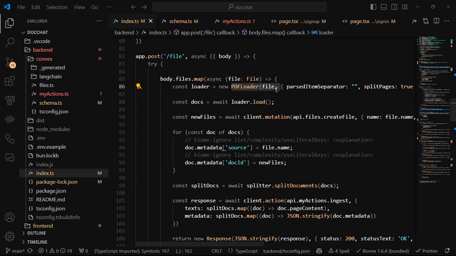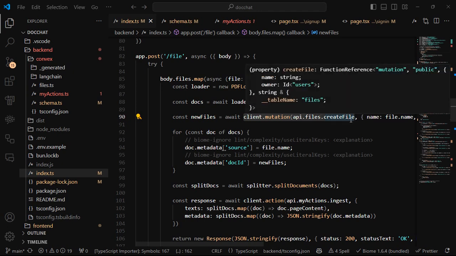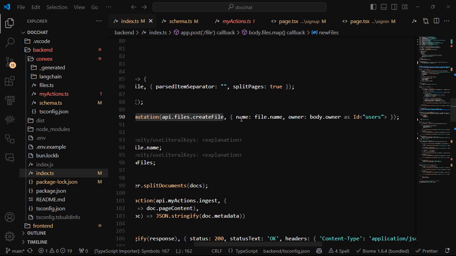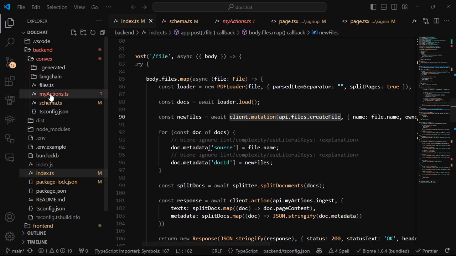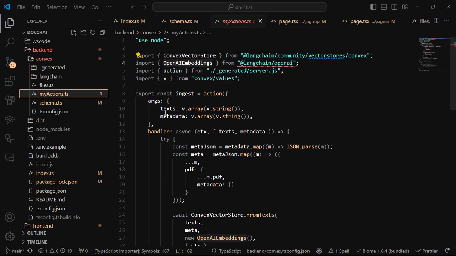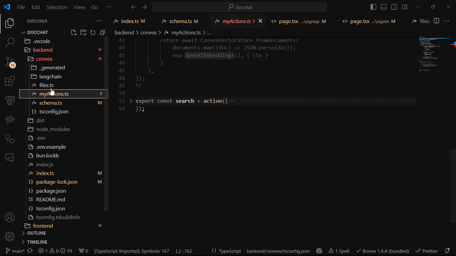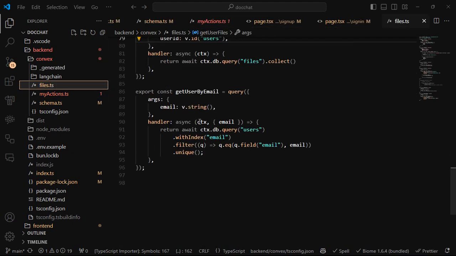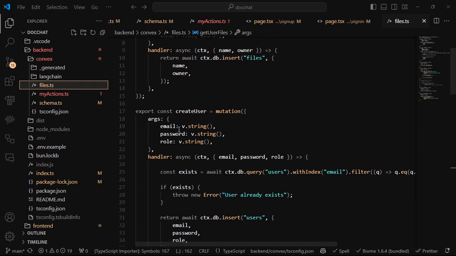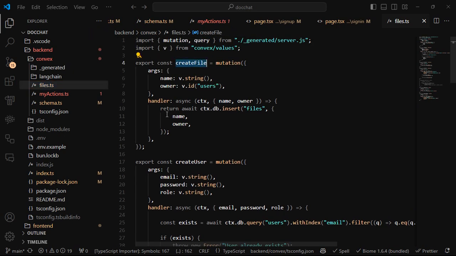And then client mutation create file. I'm not uploading the file actually. I'm just calling this create file.